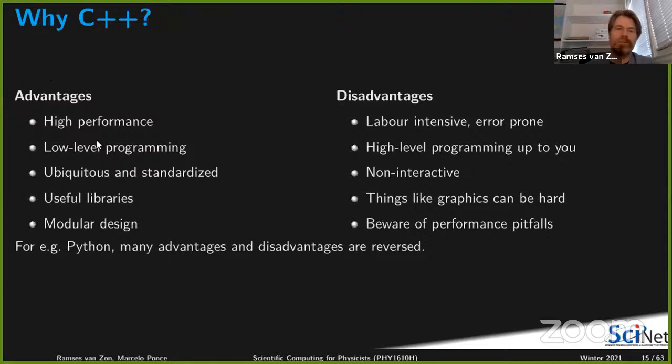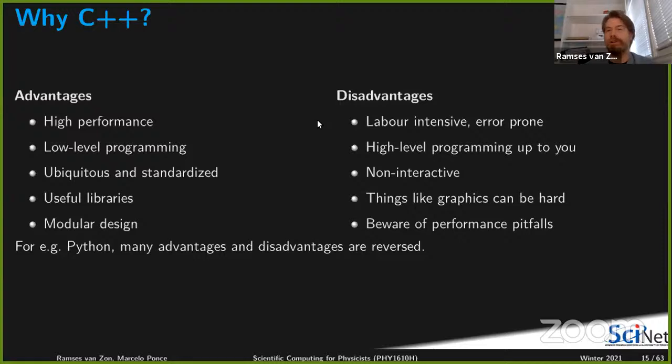We're gonna have to go towards high performance, and so rather than splitting the course and doing the first half in Python and the next in C++, we're just doing C++ throughout. That is actually easier. As I said, I mentioned Python a lot because it was in the answers, and it's very popular. A lot of the advantages are reversed.